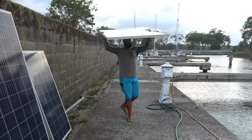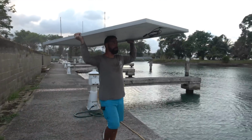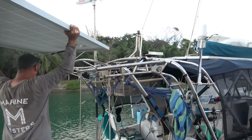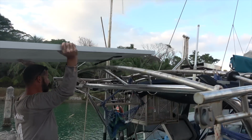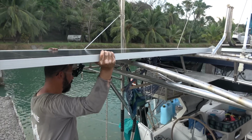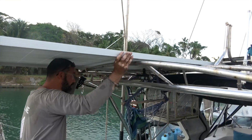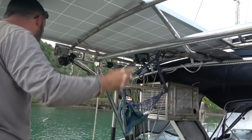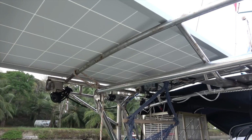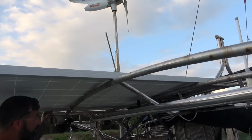Take 2. How's that look? Nice shade for the dinghy. Yep. Cool.